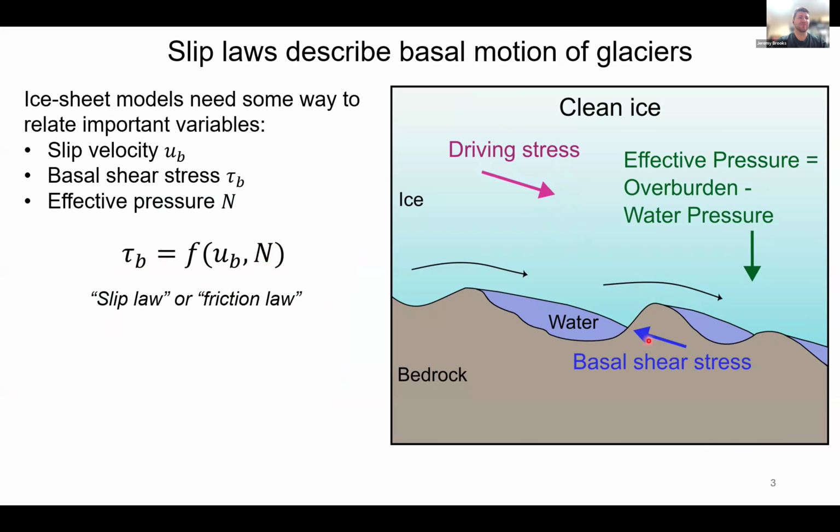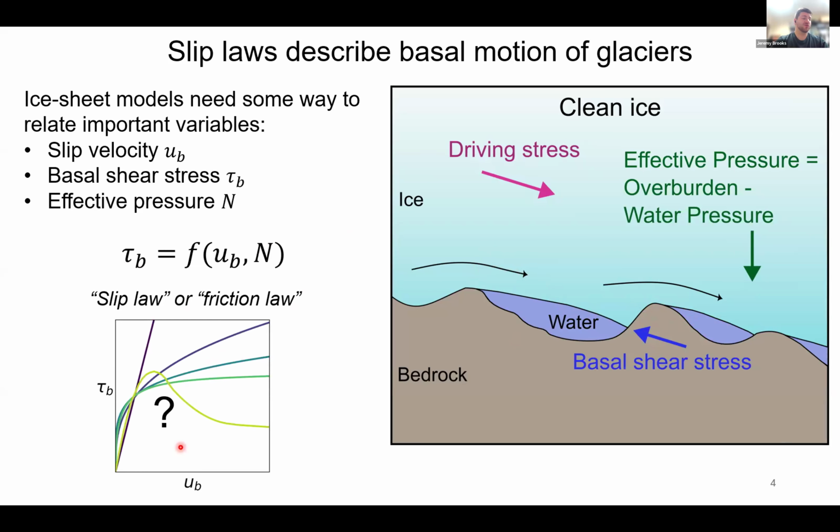And typically we assume that that basal shear stress is due to ice having to flow around obstacles at the bed in the case of a rigid hard bed. But there's a lot of disagreement about what the form of that slip law for hard beds should look like. So all of these different curves here, these slip laws, have been proposed in the literature and have some sort of theoretical or occasionally empirical support. Now, most ice sheet models tend to use slip laws that are somewhere in this region, but there's still quite a large debate about the form of that slip law.